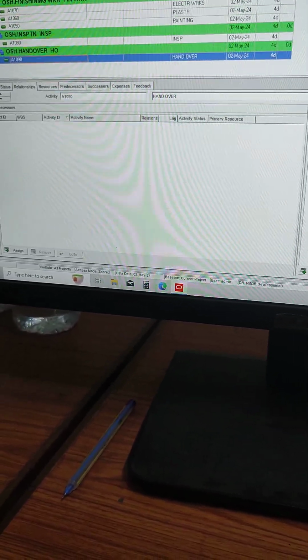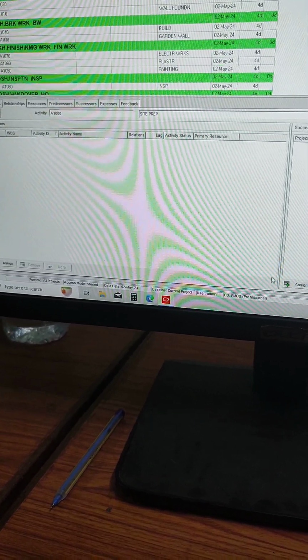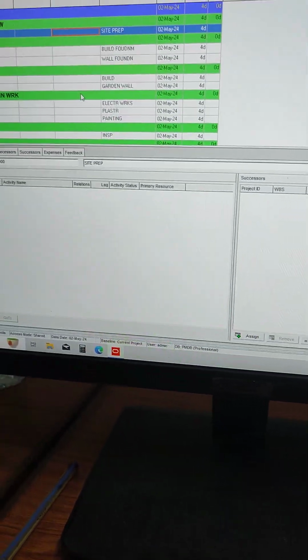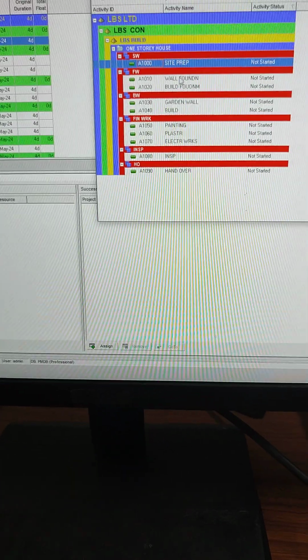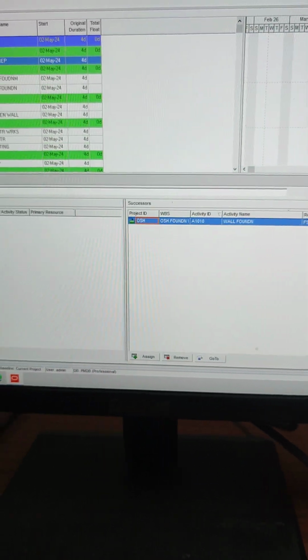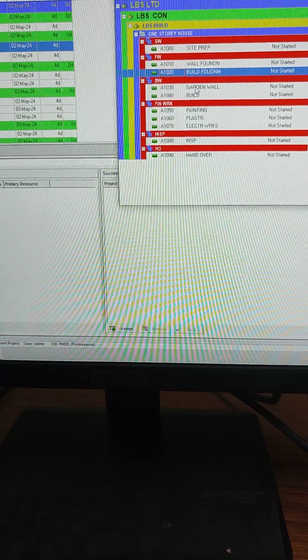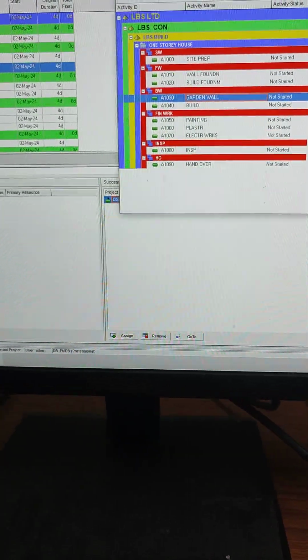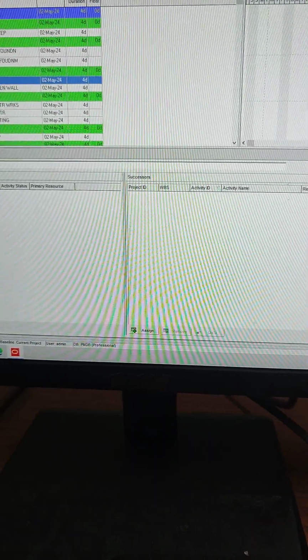If my first activity is site preparation, its successor, assign it. Select the first activity, assign wall foundation, assign. Select the next activity, assign garden wall. So similarly I am doing the rest of it. Please wait.